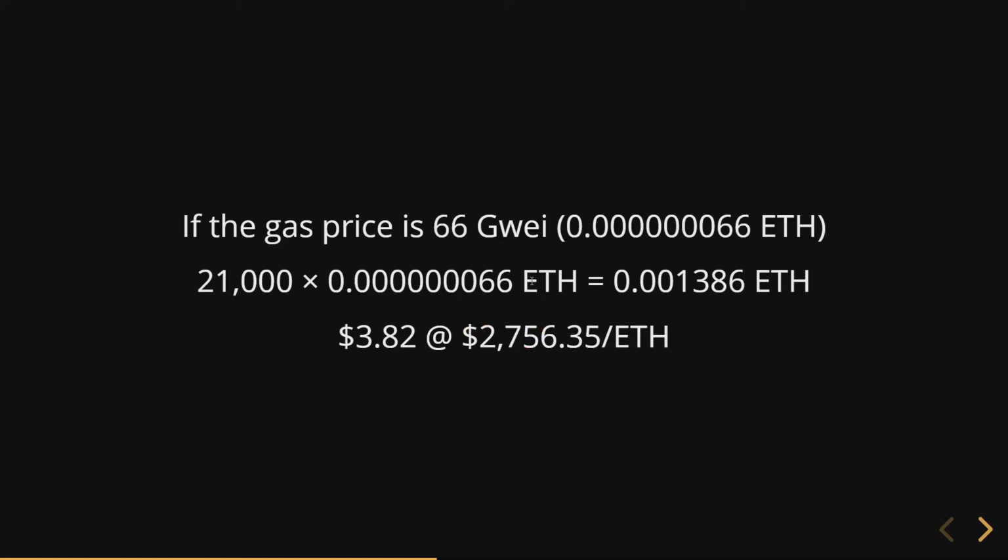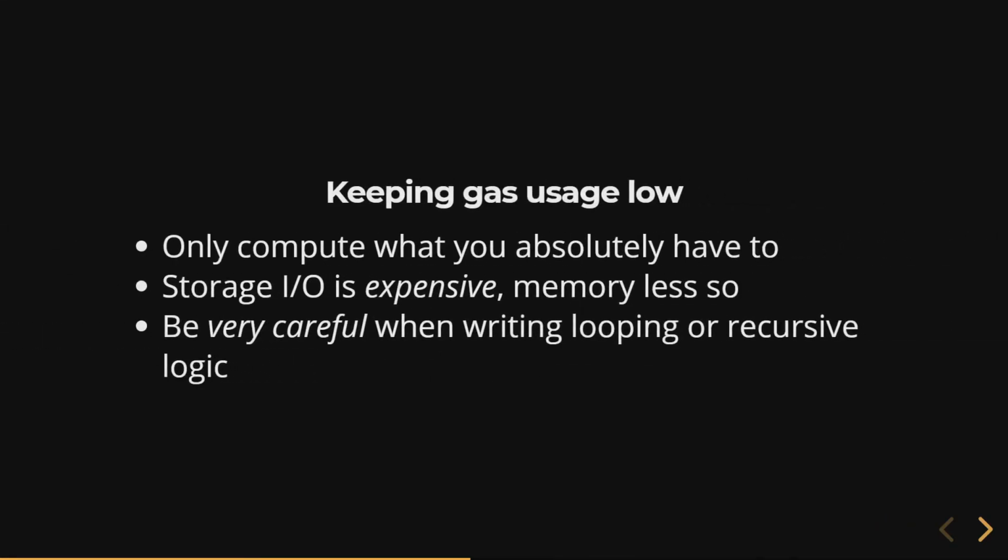So it's a little bit higher than you'd see right now, but it's a real life example. Of course, since you're paying for all of the operations that you're executing, you want to keep your gas usage as low as possible, meaning you can follow a couple of these guidelines. Only compute what you absolutely have to, so don't do extraneous computations when you could optimize it further.